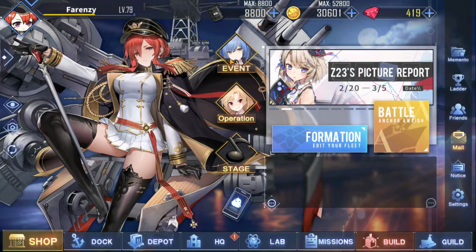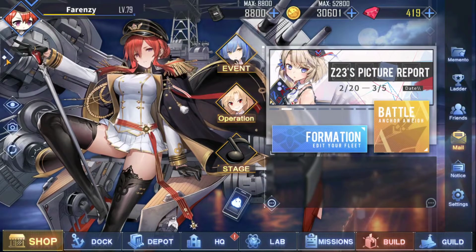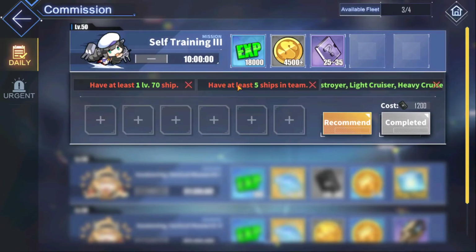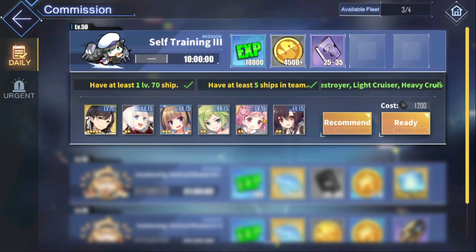In the evening, I always set these up, and what I do is based on how much oil I have, I allow it to accumulate during the day, and then you can run what I love to run, which I call my level up, which is the self training. This takes 1,200 oil to run, but you get parts, gold, and most importantly, you get 18,000 experience. You can do that on these low ships right here, and you're going to get 6, 7 levels on these ships if you want to.